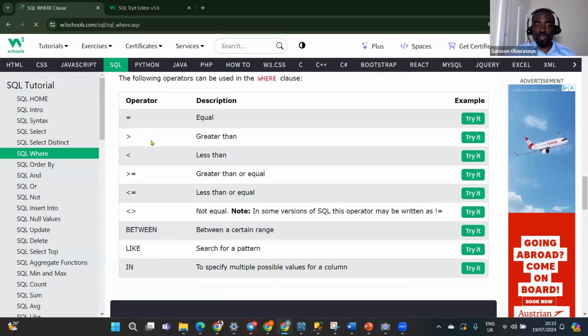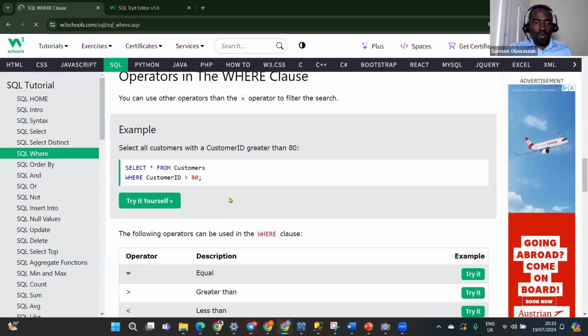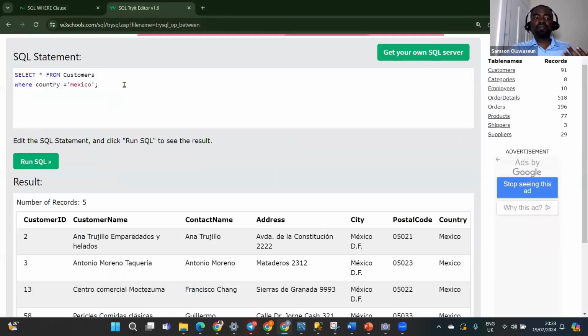Yes, and these are all the operators your where clause works with. If you're dealing with numerical values, you can use greater than, less than, greater than or equal to, or between. So let's try one example. You can select records where customer ID is greater than 80.